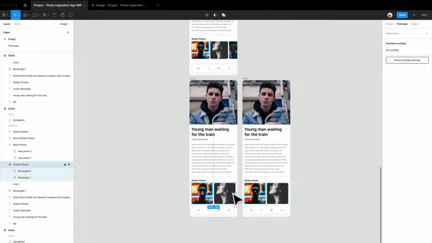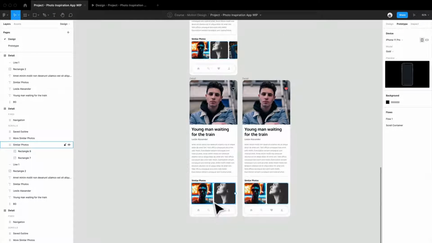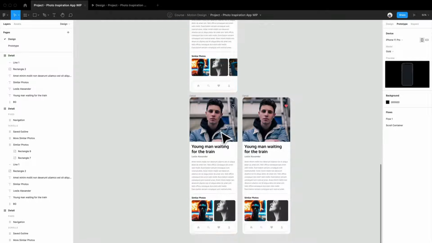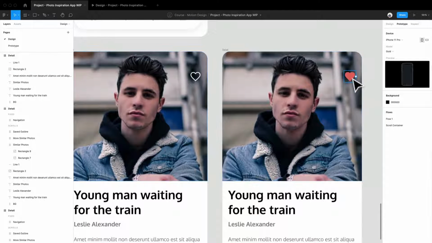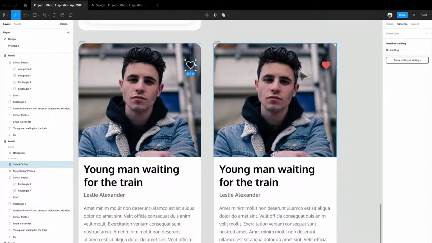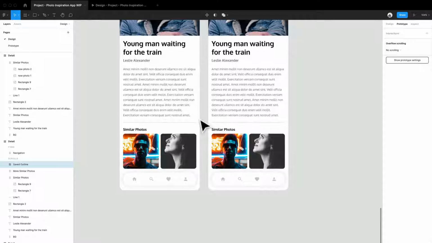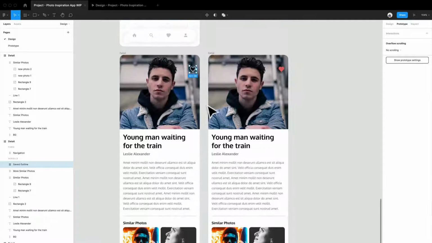Okay, so a couple different things. We can remove the more photos that we created because we're not going to be worried about anything here in regards to dragging. What we really want to focus on actually is this heart. We want to create some sort of click and pop up, where you click this, it'll turn red, and maybe we'll get a little notification here. In one of my previous courses, I created a full-on micro interaction, but that's pretty complex, and you honestly don't need to go that entire route. You can just keep it really simple.